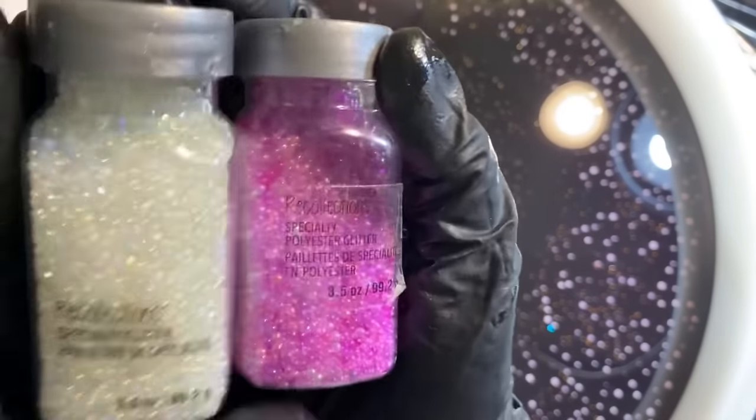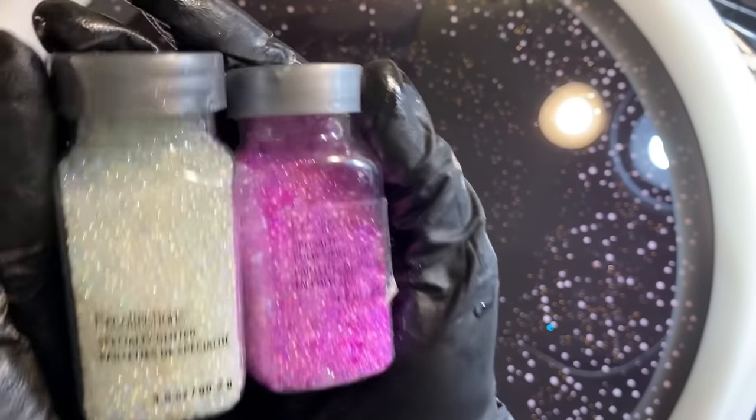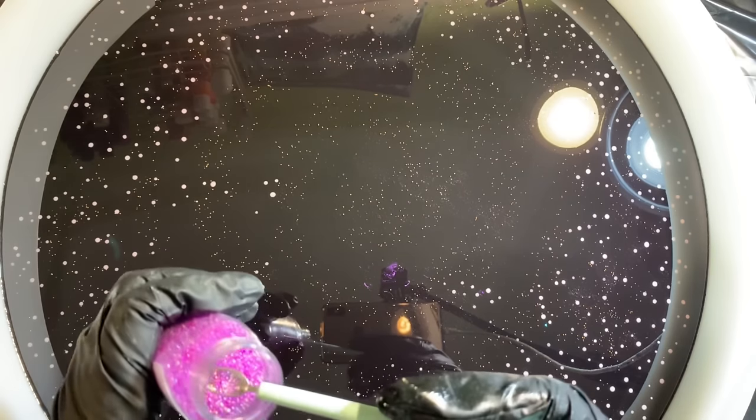Okay. The next thing I'm going to do is take my bigger bubbles, bubbly, I call them. They're called pearl beads. These particular ones are called specialty glitter, but I call them pearl beads. The micro beads really are the tiny microbead shaker. So I'm going to take some of these bigger ones and put them around the edge.